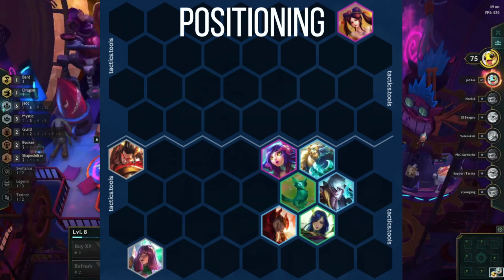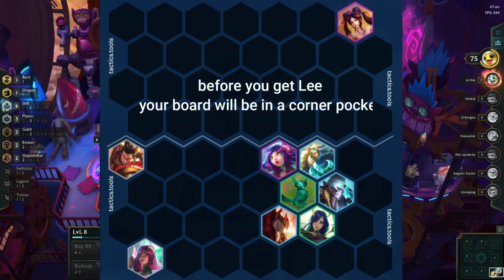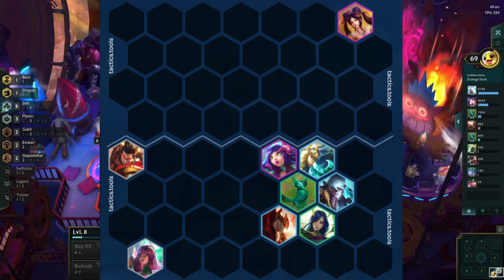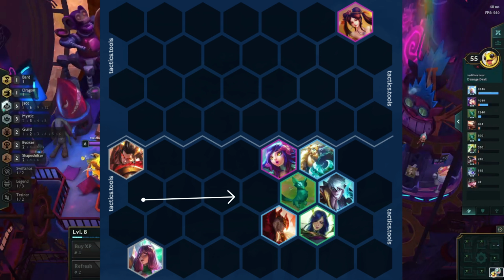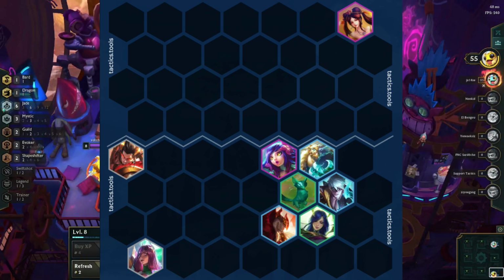Now let's go over some positioning. In the early game, you'll want to have your board clumped up around the Jade statue in a corner, but as the game continues, you will transition your main units toward the front of the board so that Lee Sin can stand in melee range. This includes your Jade statue. Here's how it'll look. Since your units can be pretty clumped up, enemy Sona is the scariest counter.